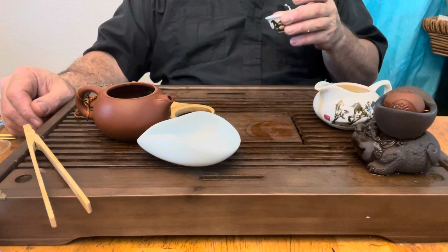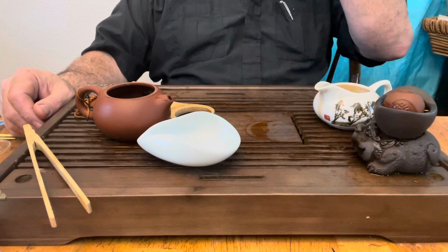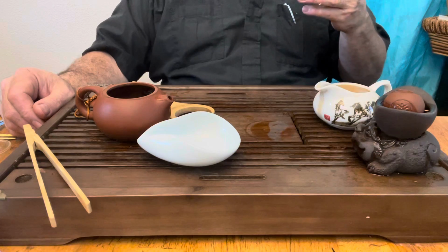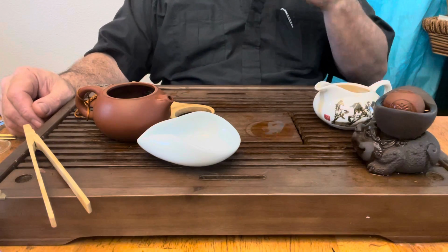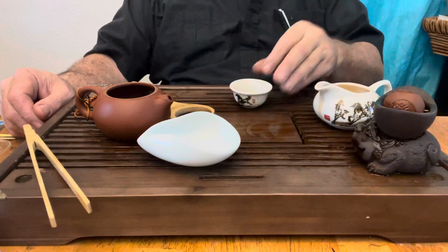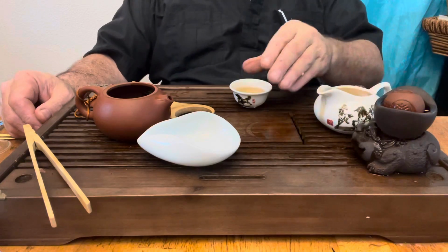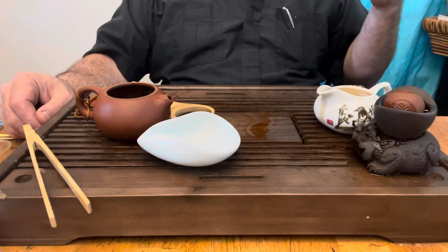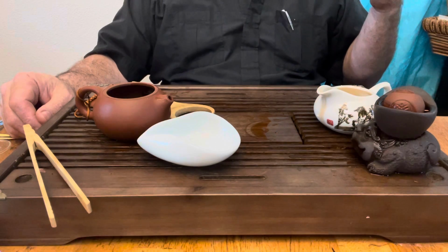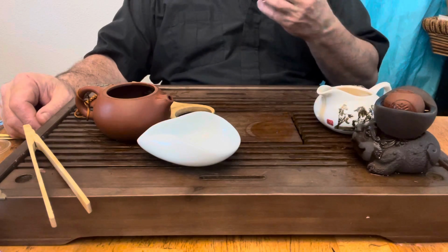I'm rarely expecting a whole lot on the first infusion. I'm getting some earthy, maybe even some slightly salty notes. Maybe. I'm getting salty, some like right underneath my tongue, like right here. Yeah. Like the salty taste right underneath my tongue. Salty taste, huh?